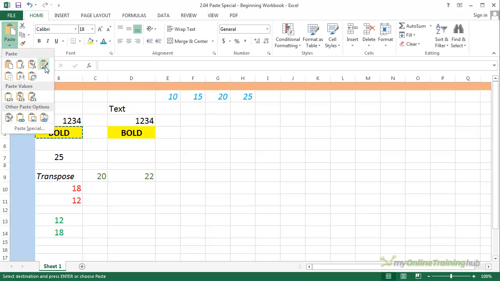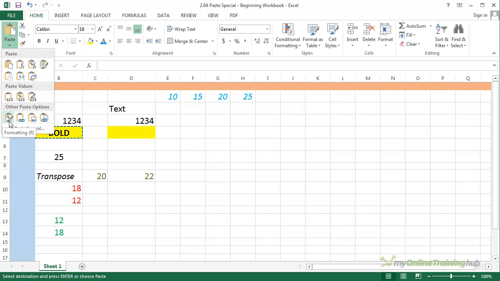So we want to keep the source formatting, and in this case that's the bolding, that is the yellow, everything that's behind that there. We don't have borders, source column width, we already have those things, and those are pretty much the same.